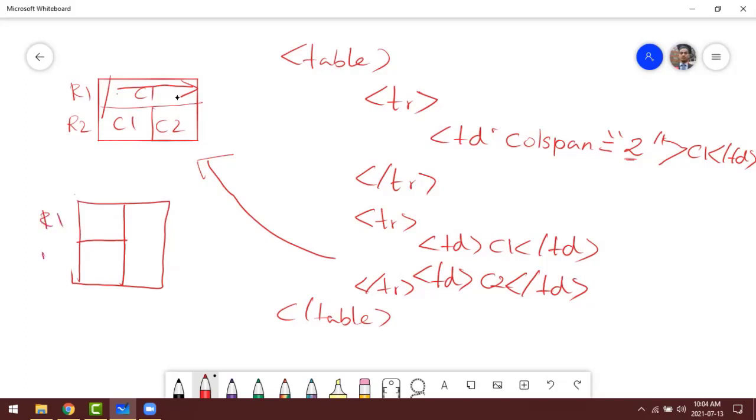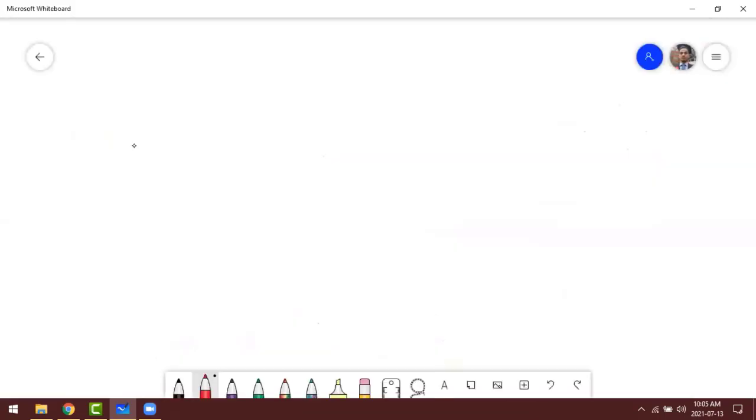Row 1, row 2. Okay, sorry, let's go to the next page. Now we want to create a table that should come like this. So row 1, row 2, and here column 1, column 2.